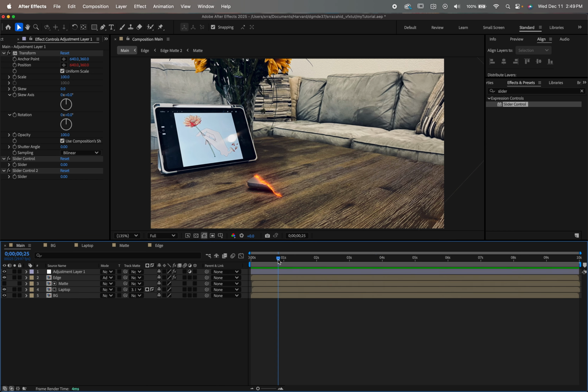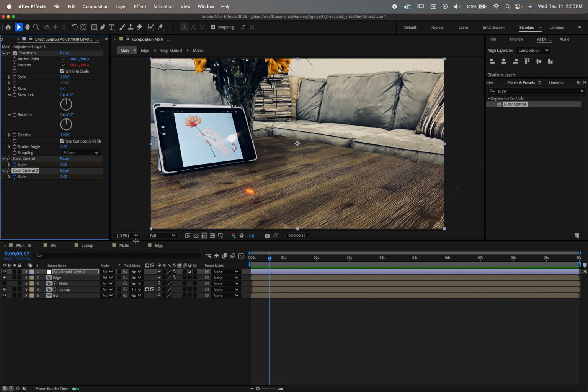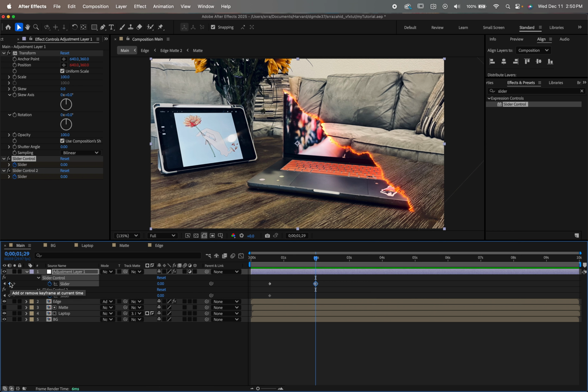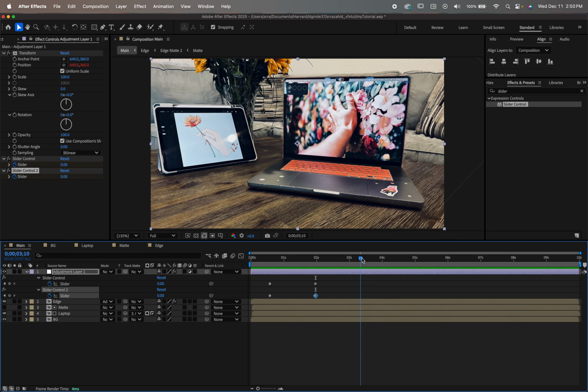So to add the shake, I'm going to start around just before the animation starts, so about 17 is good, and then add a keyframe for both of the sliders, and then halfway through the effect, so around 2 seconds, I'm going to add a keyframe again, and then move on to as soon as it finishes, so around 3.7 seconds, and then add another keyframe for both of them.